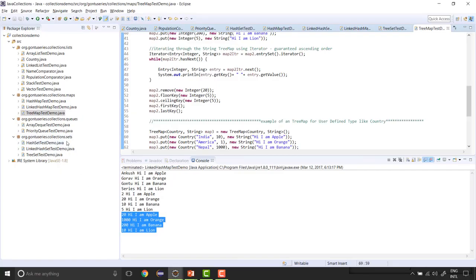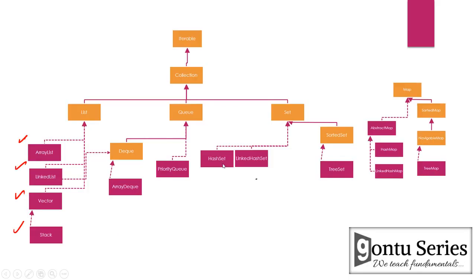Then I showed sets, HashSet, LinkedHashSet, TreeSet. So these are the Java classes that we learned, guys, overall, the overall classes we learned in Java collections.